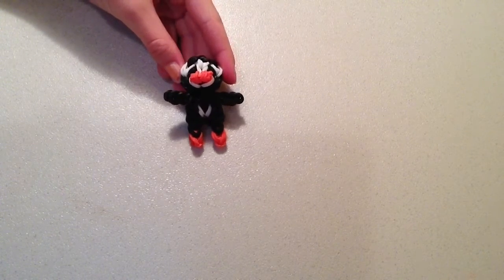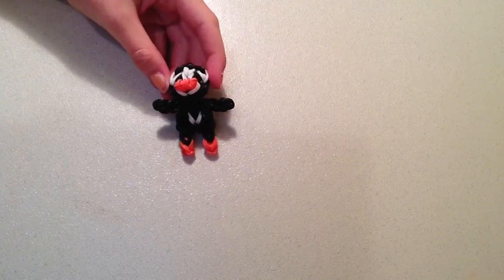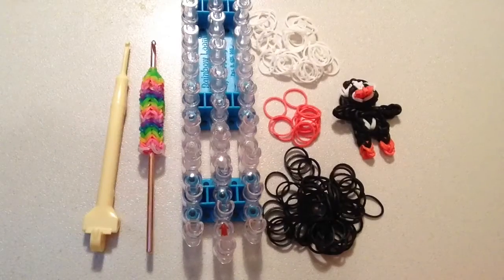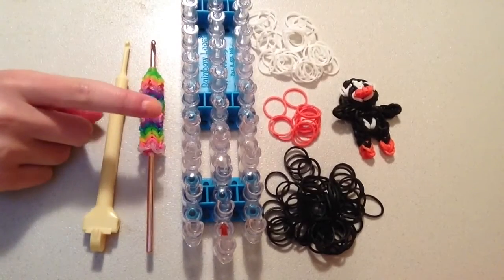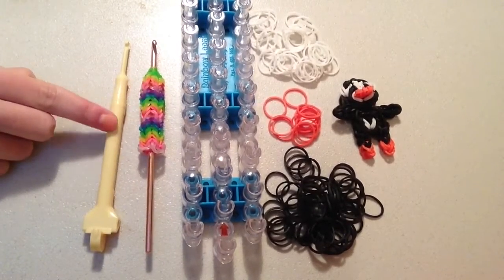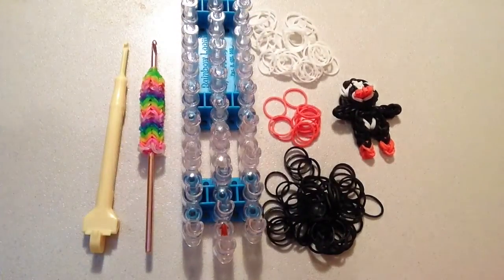Hey everybody, it's Madison, and today I'm going to show you how to make this rainbow loom penguin. The supplies you will need are your loom, a hook, which can be a metal hook or a rainbow loom hook, and some bands. And that is all the supplies you will need.